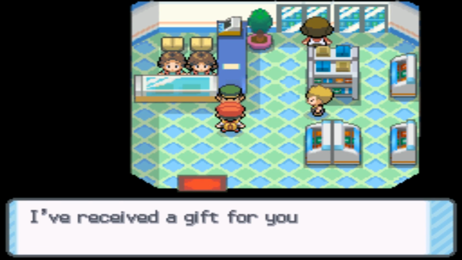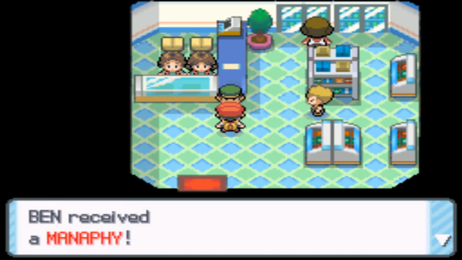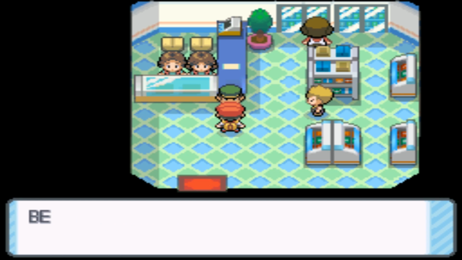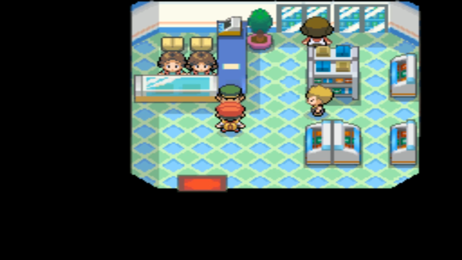Alright, so unusual, clicking on the guy in the green. I haven't actually soft reset for the Manaphy nature. I'm happy with it at the moment, so I won't be saving this either. I'll just show you what the Deoxys is and what it comes with.